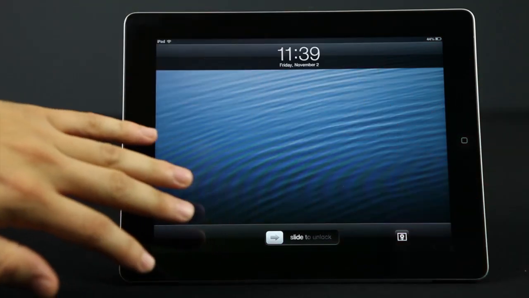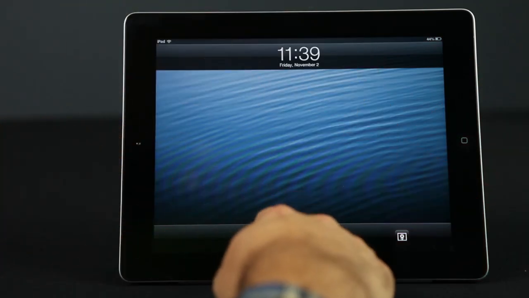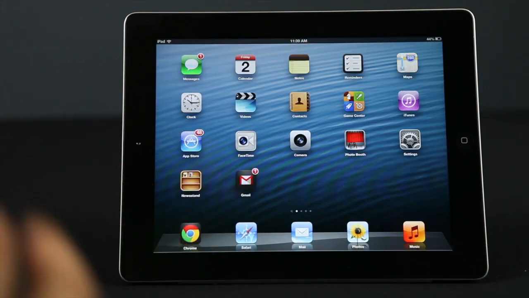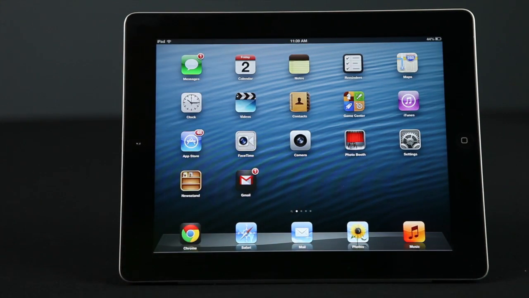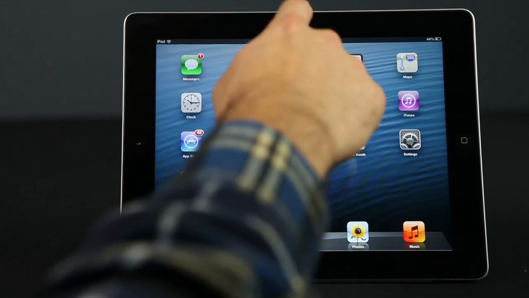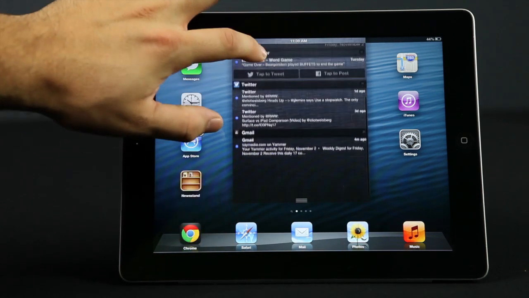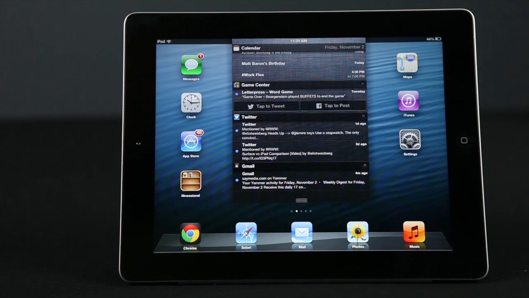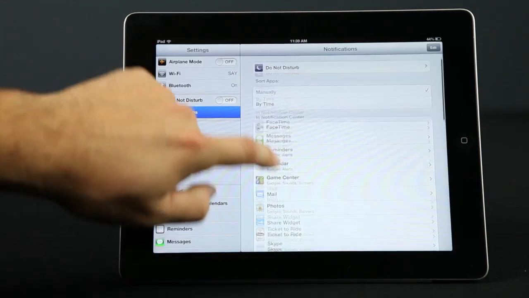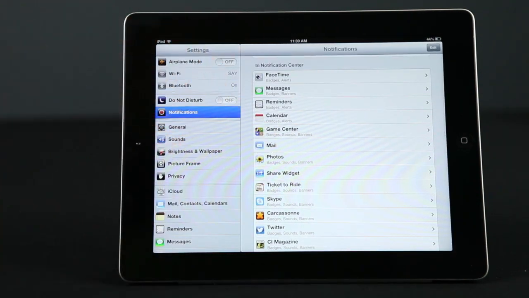Let's get started. So the lock screen on the iPad is pretty void of information. You have date and time, that's about it. The home screen on the iPad consists of rows of applications. The only updates they can give you are numerical badges, but if you swipe down from the top of the screen, you'll pull up Notification Center where you can see more detailed updates. It's pretty customizable inside the Settings app, and apps you download can take advantage of this space.